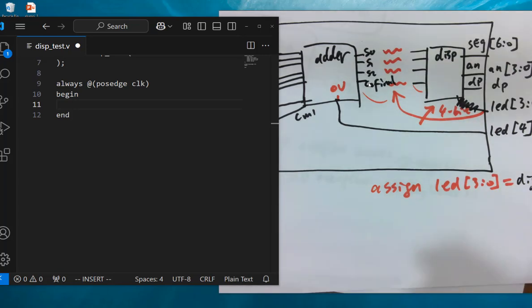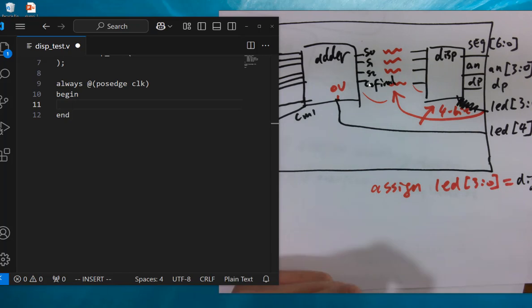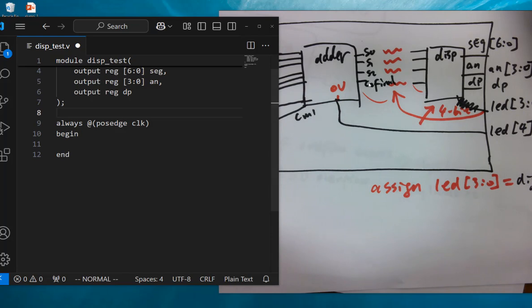So definitely you need a counter because it's still scanning through the 2 display units back and forth, and doing it very quickly. So whenever it reaches the counter max, it could be a very small number because it has to scan really fast, so your eyes cannot resolve it. So in that case, you definitely need a counter and counter max. I don't know the exact values for now, but definitely you need a counter max, right?